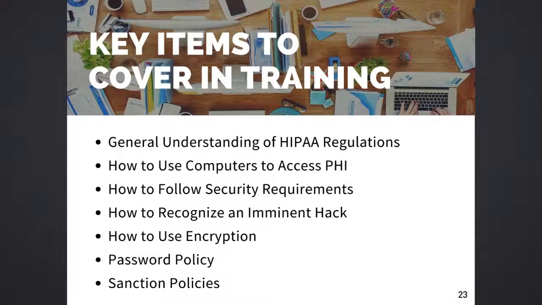And then understanding what those sanction policies are. Knowing that if they make a mistake, that there are consequences for those mistakes. It could be that that person goes through a retraining. It could be, if it's happened multiple times, that person is suspended or even terminated as an employee. I know that's not a fun thing to talk about, but it's very important, and it is required under HIPAA to have those policies in place and to train your staff and that they know and understand that those policies exist.